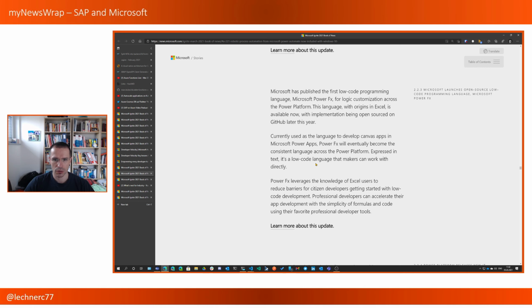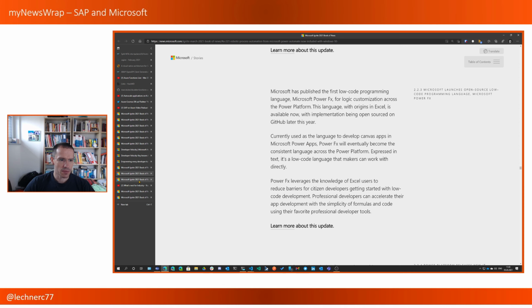Because currently low-code, no-code tools are heavily pushed. I mean, we had that in the SAP area with Room, with the acquisition of MacGyver. But this is now really a new way of doing that, to really make a programming language available that's targeting exactly those personas that work with those low-code tools. So that really brings that to a new level.